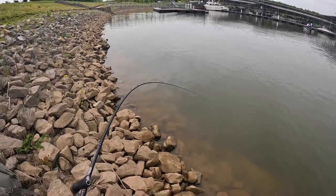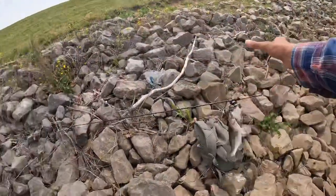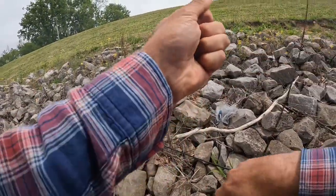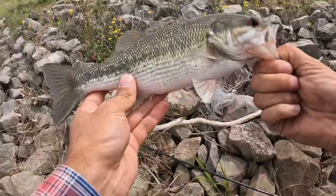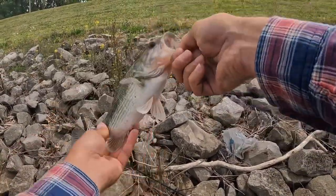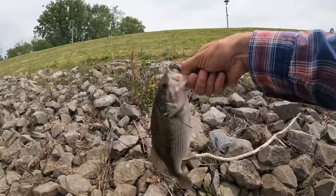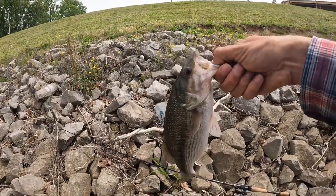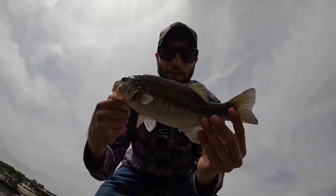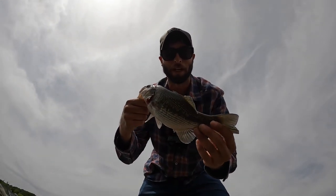Nice one! Our first fish — wow, beautiful spot right there. A really pretty spotted bass right here. Look at her — absolutely gorgeous. She's got a little damage up on that fin, maybe from a gar or something, but a nice little red eye. That's what's chasing all this bait going crazy around here. There's one jumping right behind me so we'll try to get that one too. I'm gonna get her back in the water and keep going at it.